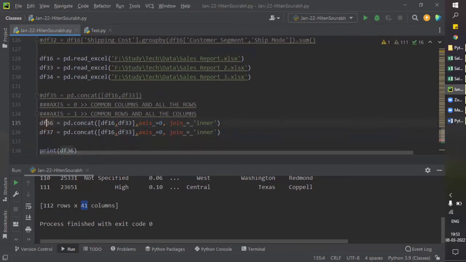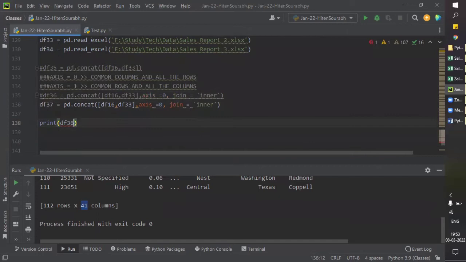37, and let me put this in. Okay, so as per my explanation, we have put 0, so we should have all the common columns, meaning fewer than 41 columns and all the rows, so more than 112 rows. So let's run this.